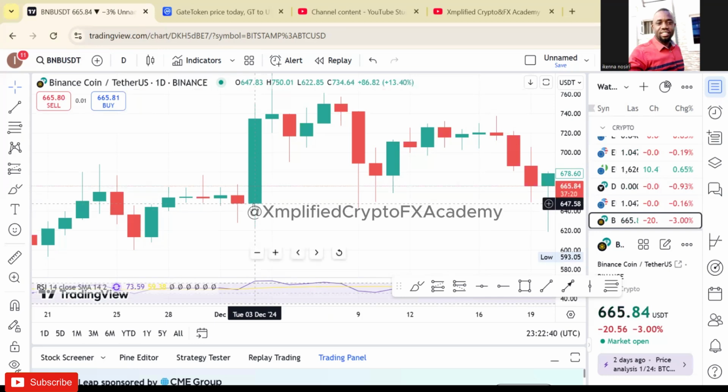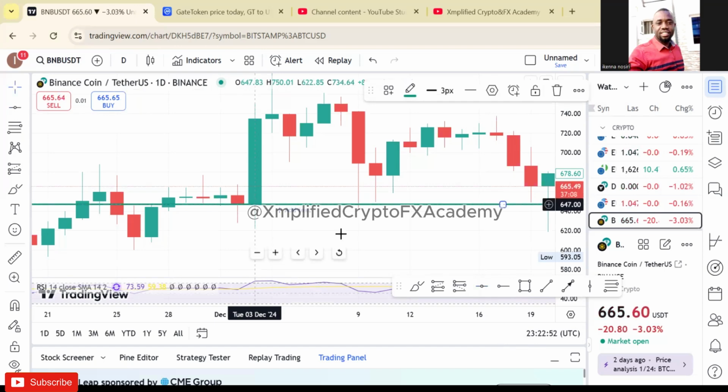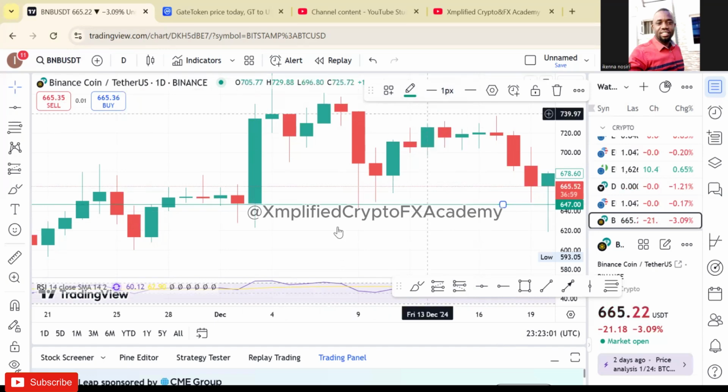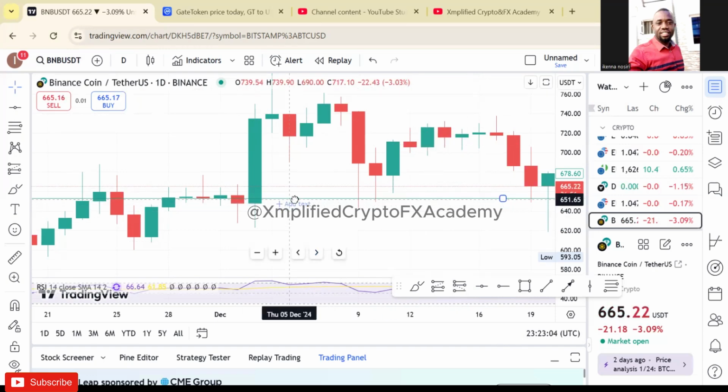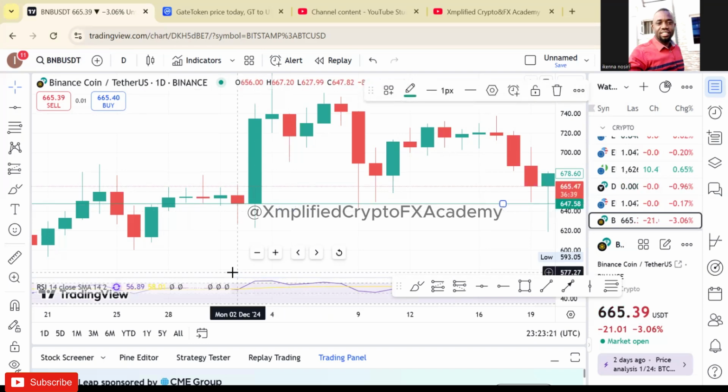Market opens at this price. Let's use a line for that. This is where the market opens. Let me use a very tiny thickness, 2 is better for us, or even 1. Let's use 1. See, it didn't tally. Let's put it here so that it tallies. All right, it has tallied, isn't it?